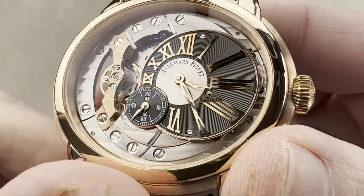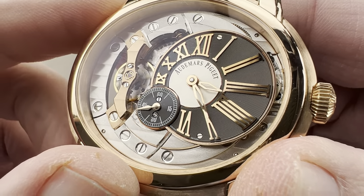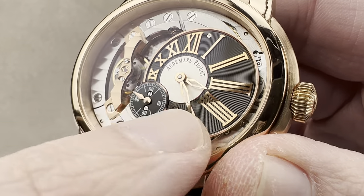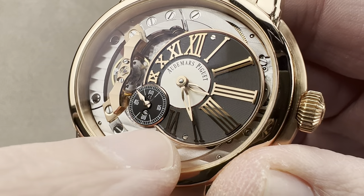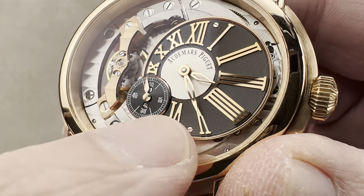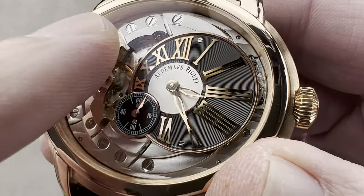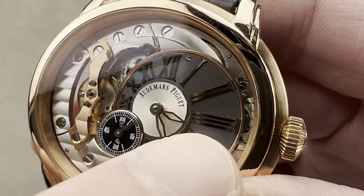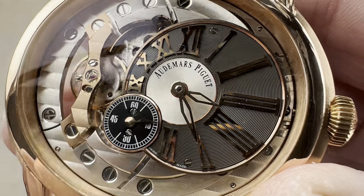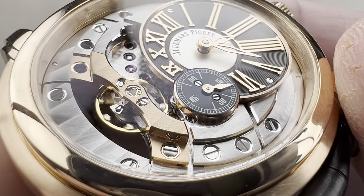Much of the action on the dial side reflects this being basically an inverted version of the 3120 with some architectural changes. The dial has rose gold appliqué, radially arrayed and somewhat selectively warped Roman numerals, including a watchmaker's four. We have skeletonized alpha-style hands and a faceted alpha hand for the small seconds. À la FP Journe, we have dial-side assembly screws including on the dial, which gives it a handsome look. There's a concentric pattern, albeit off-centered, on the primary dial, with a sunburst silver finish — beautifully detailed with fine finishing flourishes on dial, hands, and movement components.